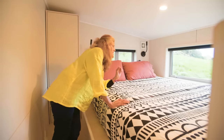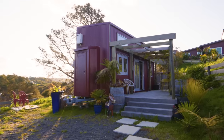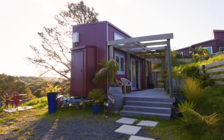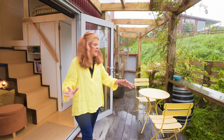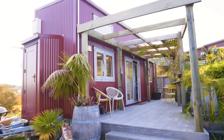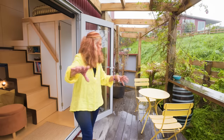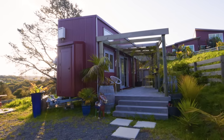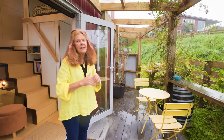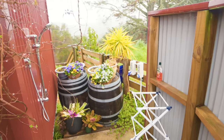The best thing for me is looking over the palms and actually seeing the sea. I never thought I'd see the sea from here because it's quite low. One of the things I needed to design was a deck — it was a weird shape, sort of a fan deck. The reason for that is to give a feeling of space, using as much space as we've got. It's also got a cover, so even though it's raining today, it makes you feel like you're not cooped up in a little tiny house. It has a lovely feeling of space.